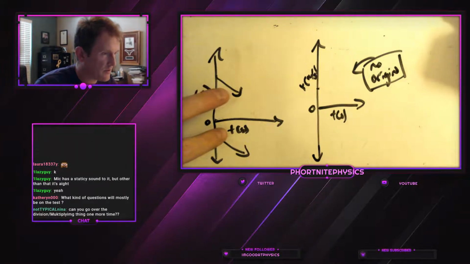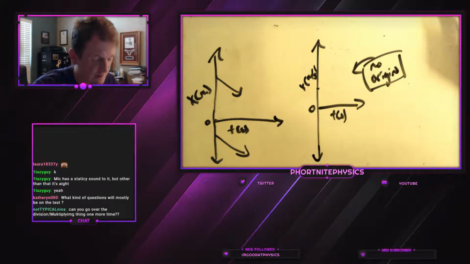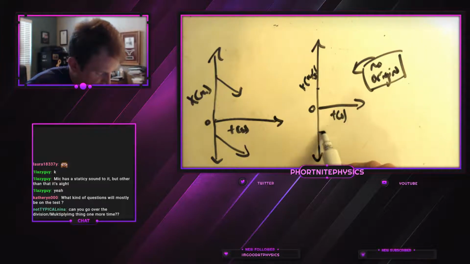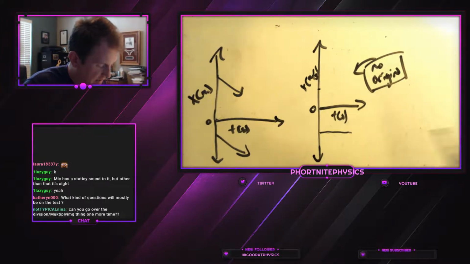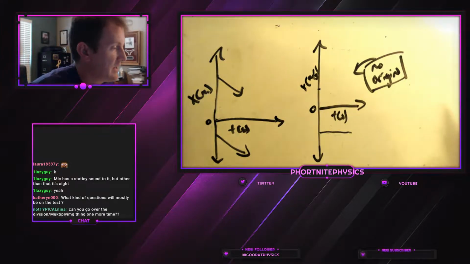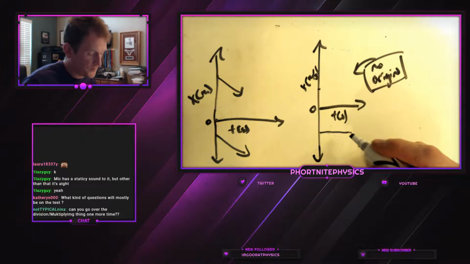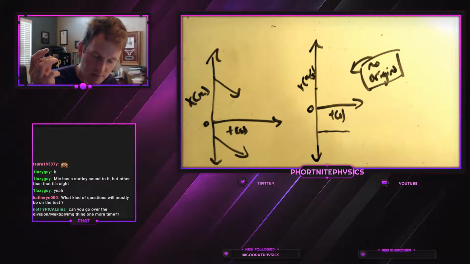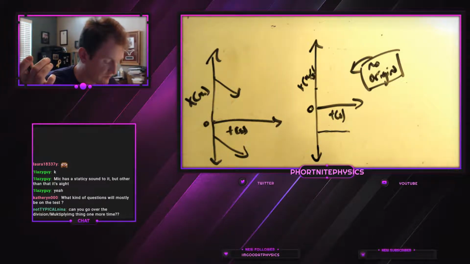Now, the slopes on both of these are constant, and slope in a position versus time graph is its velocity. Both of these lines are intended to be straight, so they are constant velocities, and they have a negative slope. So here we go. Now, if these lines did have the same slope, they would both have the same velocity versus time graph.